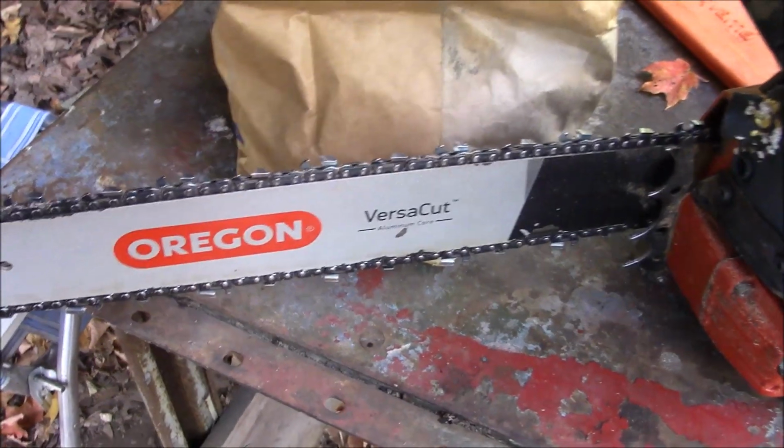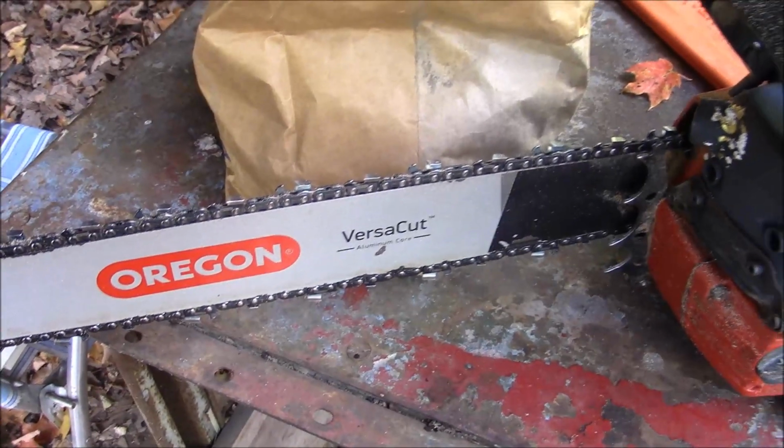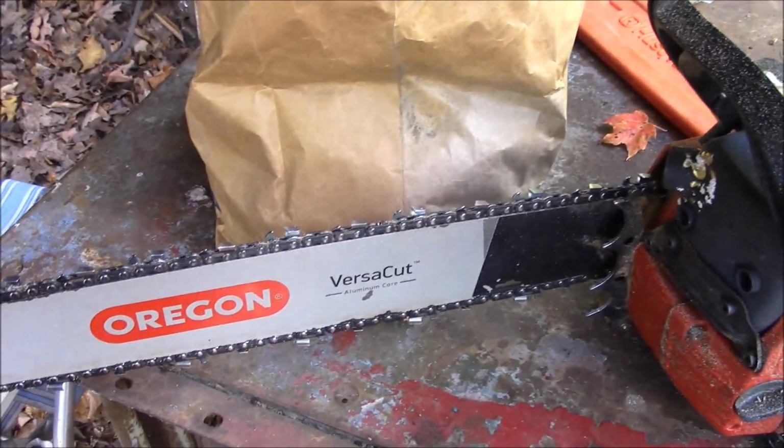I've heard some people say that because it's a laminate, it should delaminate. I'm sure there'll be some statistically that do, but my experience with these so far has been excellent.